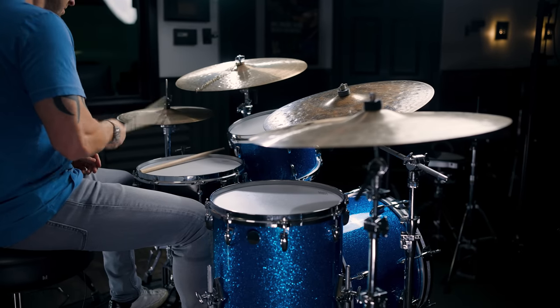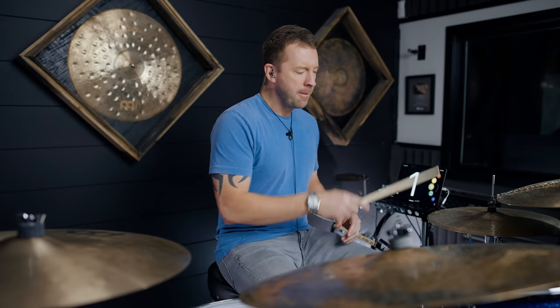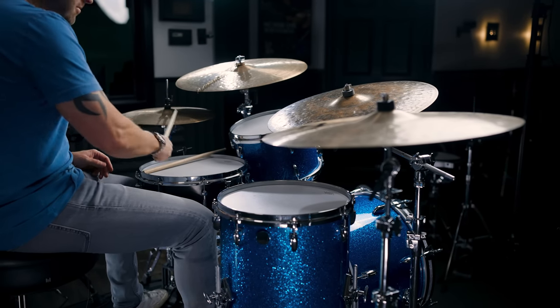Now that groove has a lot of care in it. I care about the hi-hats. I'm not doing this. Instead, I'm playing it with care. I took that pattern, da da da da da, three and a four, and I gave it that quarter note push. I'm not going all wimpy willy on the bass drum and going one and a two and a three and a four. I'm laying into it.